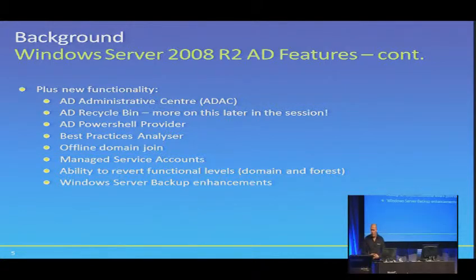So we look at offline domain join. This is something that I think is targeted at larger organizations that deploy a lot of server builds or workstation builds. The idea is that you no longer have to be connected to the network and see the domain controllers in order to join the domain. It basically saves you one reboot during the join process. So for smaller organizations, it's not likely to be very helpful, but if you're a large data center churning out huge numbers of builds, then that's maybe something for you.